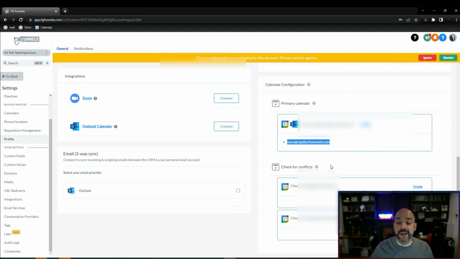And what's cool is once I come over here and I hit edit, it's going to give me a list of all the calendars that I want to check against conflicts for. So what that means is if I have a professional calendar out there and I select, let's say, my family calendar to check against that calendar, it will automatically block out the times that I have with those other calendars. Now, this is important if you're running multiple businesses or if you want to really make sure that you're not missing appointments or whatever it is. But you have to do this on the Google side.